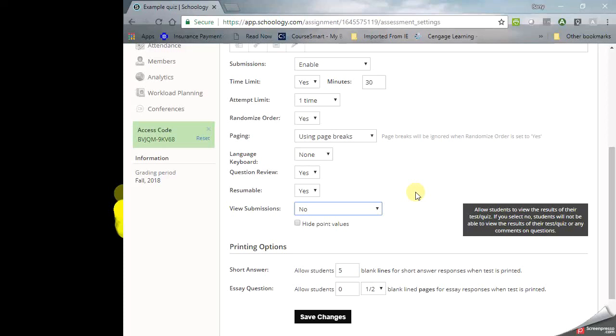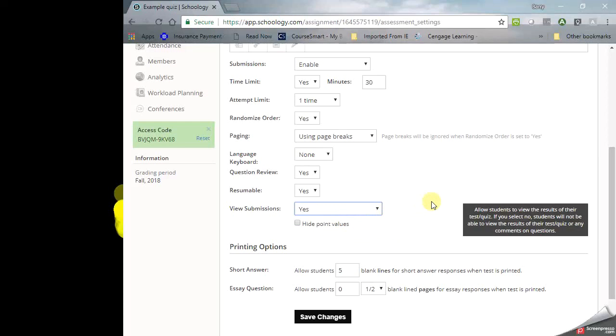There's also an option here for yes with correct answers. Most instructors will not do that. You're not just trying to give away answers on a test, but there may be certain types of tests where you may choose that. So another factor you want to consider is if you choose yes and everything is an objective, true, false, multiple choice type question, they will immediately see their grade.